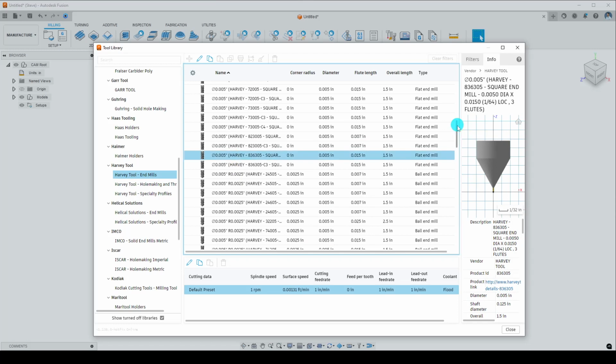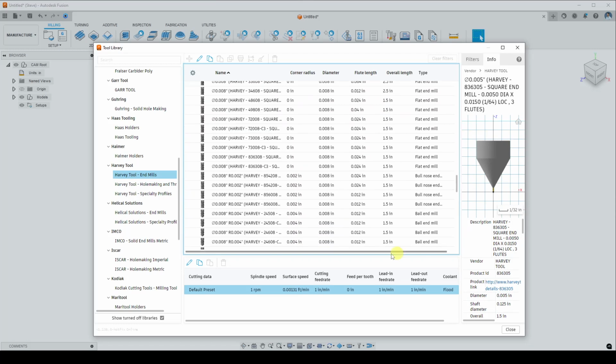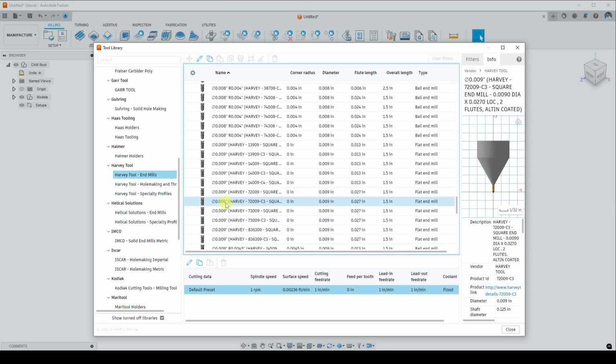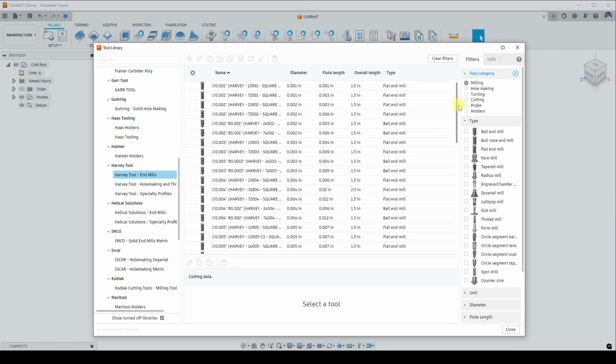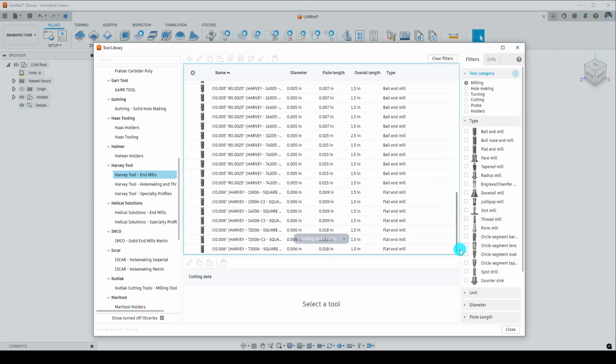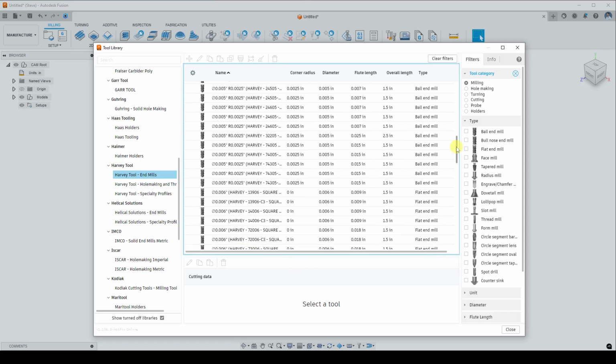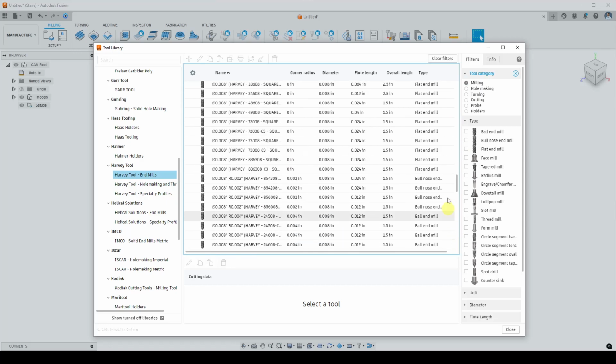These are really small. I keep going down. These are very, very small tools. I think you can add filters here if you wanted to. So milling tools. And these are, again, all still very small. Harvey has a lot of tools.